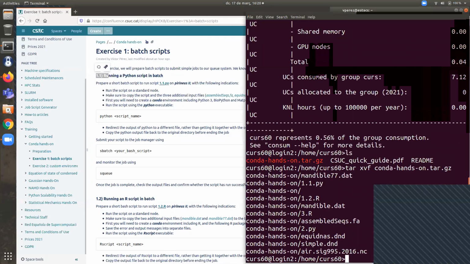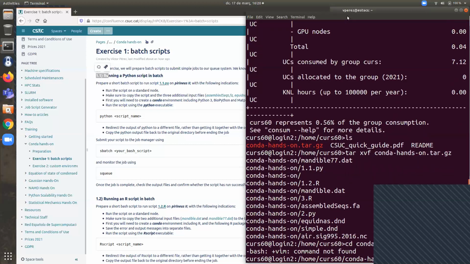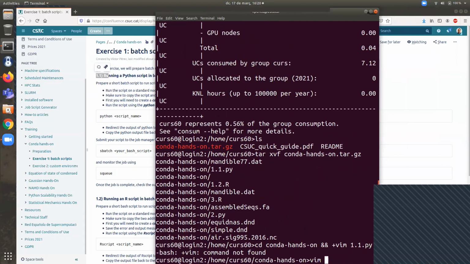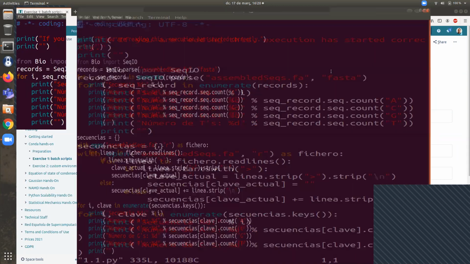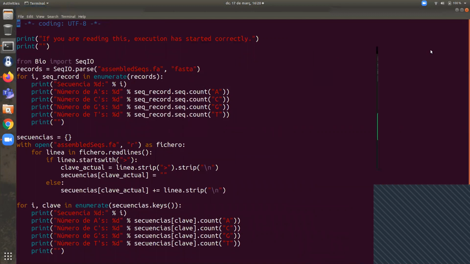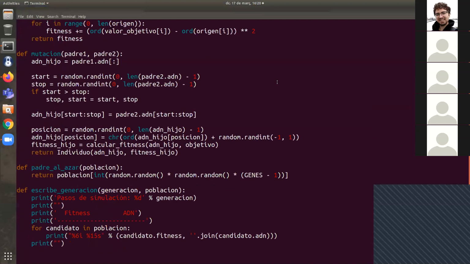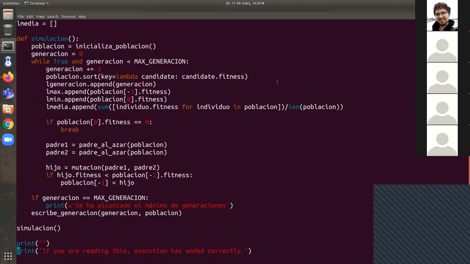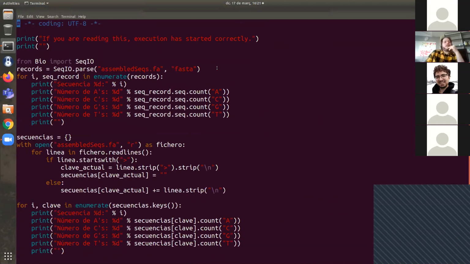1.1.py. So what we have essentially here is a number of FASTA sequences that we are going to compare and do some very basic things with, just to run some Python code on it.